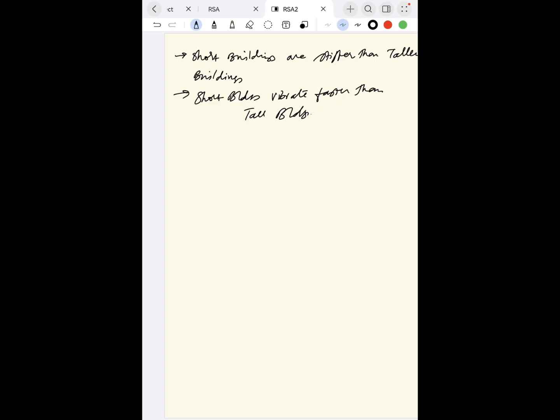For one story, single degree of freedom, the time period is 1 by 2 pi into root of m by k. The derivation of this formula can be obtained from the force equation, as the force is directly proportional to the relative displacement with the stiffness constant, as it is a sinusoidal simple harmonic motion. So by that we can derive this formula.